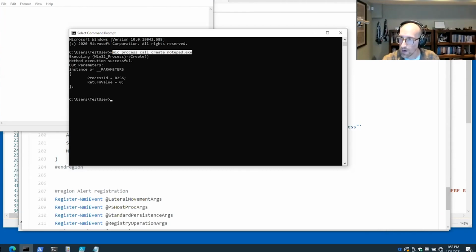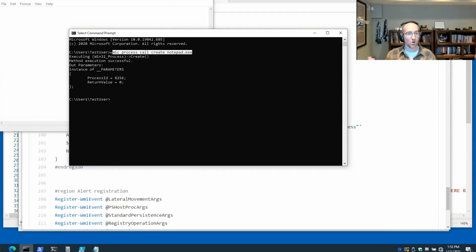Cool. Question about mofcomp: can mofcomp.exe be used to register consumers in WMI, and would Sysmon or Defender WMI event logging see that? Yes, that's a great question. So mofcomp.exe is an older utility that could be used to insert and instantiate permanent WMI class instances within the WMI repository.